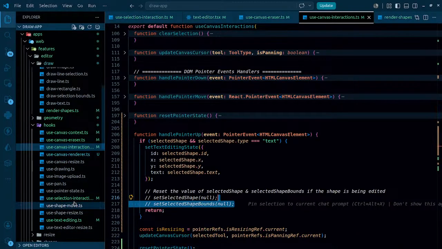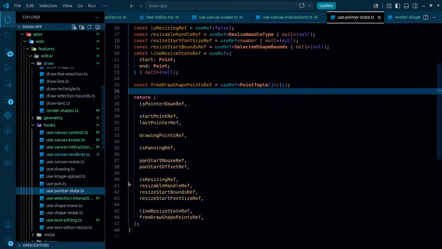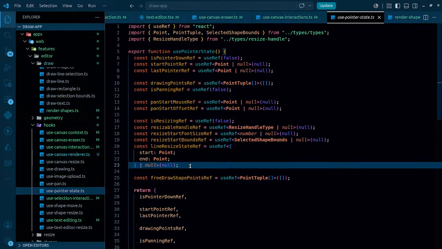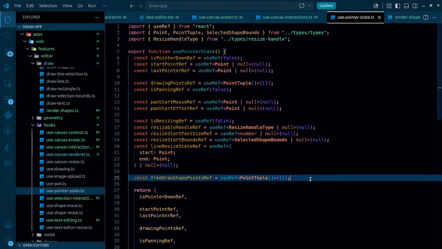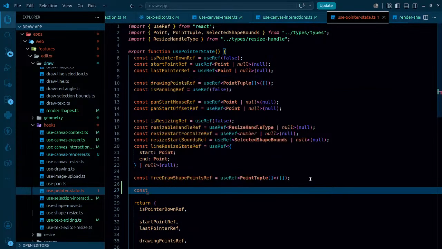So if I go to the refs, over here I need two more things. Refs for text editing.